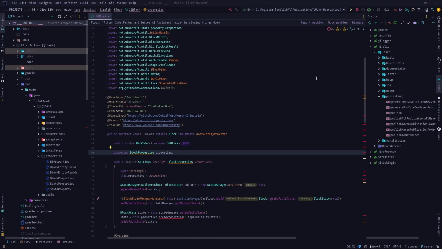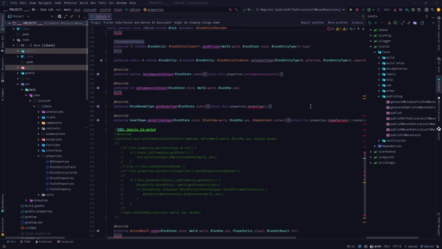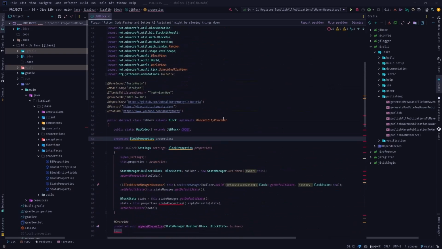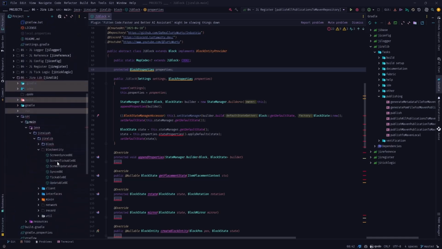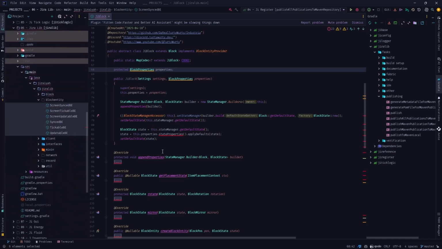Now, if you recall, in the previous video, we finally merged our block properties into one class, and that causes lots of errors inside our G block. In this video, I will try to fix the G block, and then in the next video, we will take a look at these 6 different classes that we have for the block entity, and I will try to reduce it to 2. Honestly, I could go with 1, but that is not the correct way of doing it. However, we will talk about it in the next video.